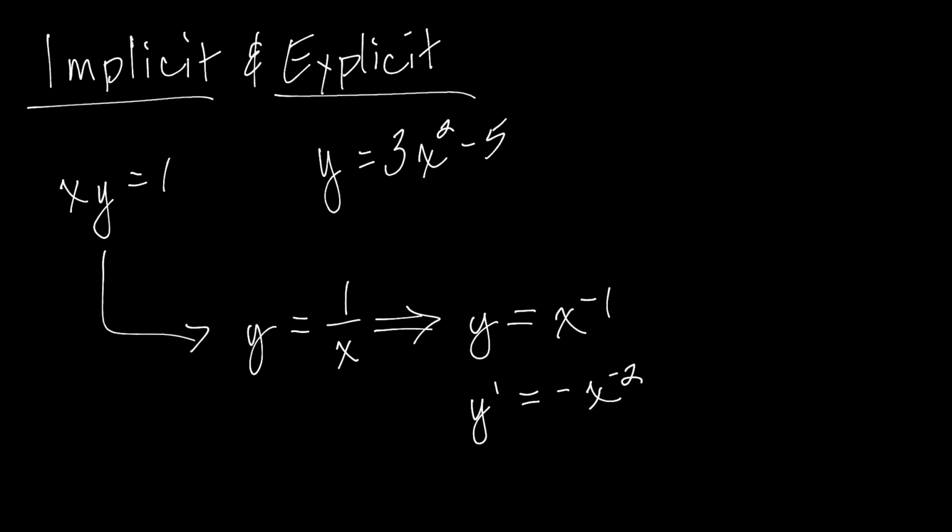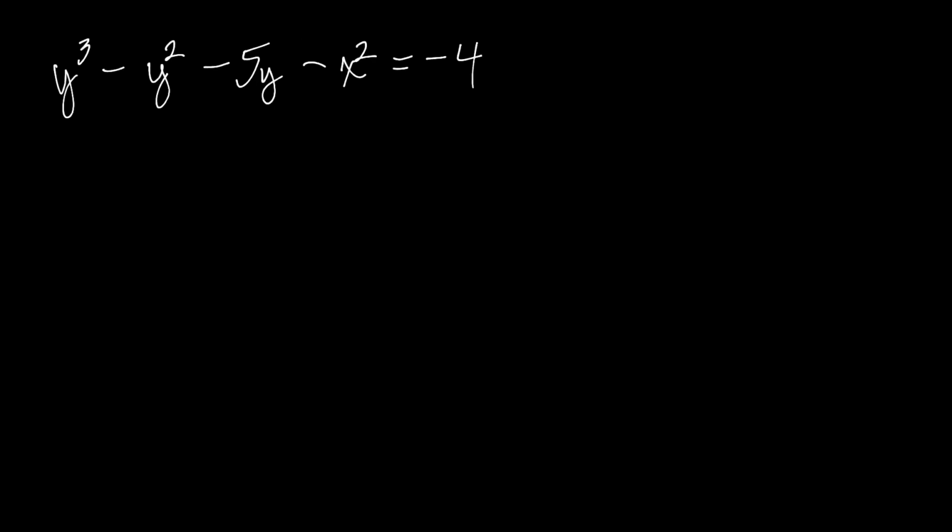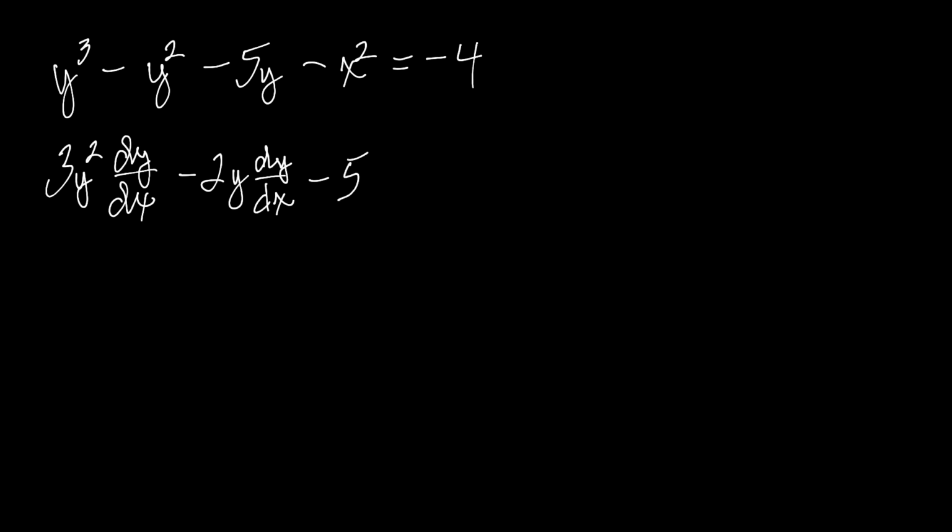All right, so let's go to the next slide. Okay, here's an example of an implicit differentiation problem. We're going to go through term by term. I notice that some of these terms have y's in them, so I'm going to have to make sure that I multiply by the chain on the inside. So that's this y. That just means I'm going to write dy/dx next to that term. Minus 2y, and then I have to insert a dy/dx because it's not an x. Minus 5 dy/dx. And then the next term, this is an x term, so that's going to be just like any other garden variety. And then, of course, a negative 4, any constant, goes to 0.